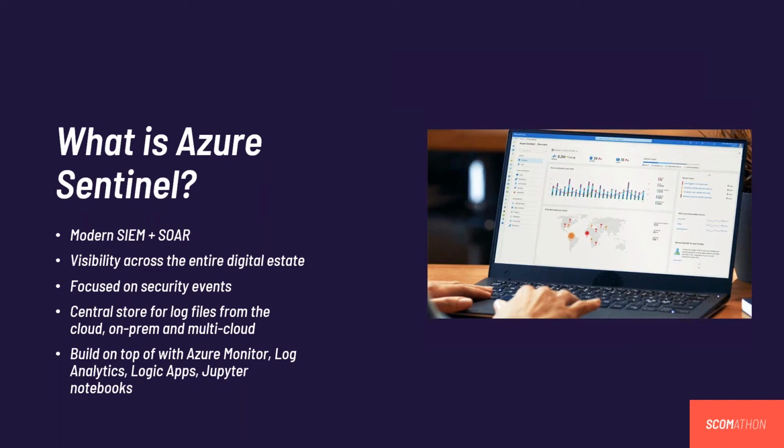So you don't have to call up your vendor tomorrow and say, we've got 1,000 new switches installed over the weekend, which means there are 1,000 new logs and we need storage for it, right? And your vendor's like, okay, let's renegotiate your contract. With Microsoft Sentinel, because we own this cloud, if you have 1,000 new log files tomorrow, it just accommodates. You don't even have to tell it to do anything.